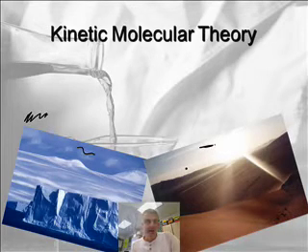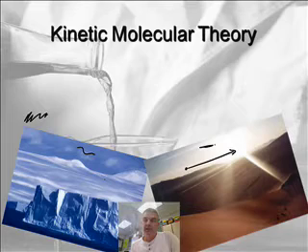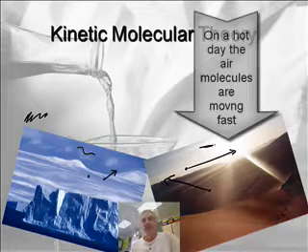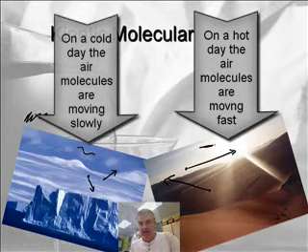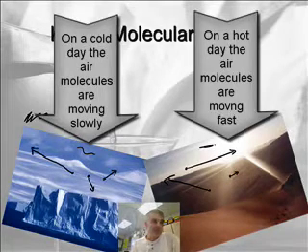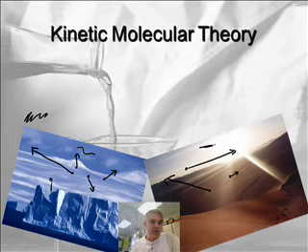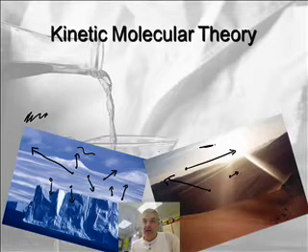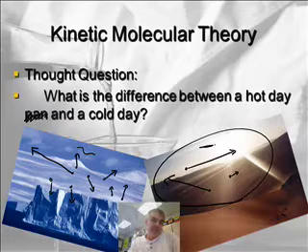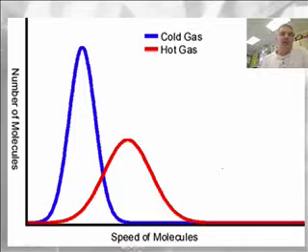So in this picture, the molecules are moving faster than they are here, as illustrated by the longer and the shorter line. So the average speed of the molecules on a hot day and a cold day are going to be vastly different. Now, it's the average speed, so even on a hot day, you'll have some molecules moving slow, and over here you have some molecules moving fast, but the vast majority of them, at least on the cold day, are moving slow, and that makes it cold, and then on the hot day, they are moving fast. So, hopefully that makes sense. So that's an important thought to make.